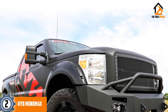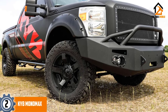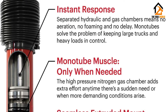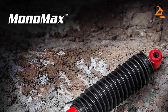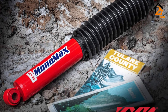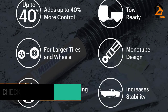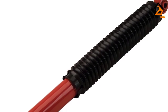At number 2, we have the KYB Monomax, designed as a monotube shock. KYB Monomax 565104 could take care of a wide range of impacts with relative ease. Compared to its contemporaries, this shock dampens impacts by more than 40%, which contributes to tip-top ride quality for towing vehicles on the road. Moreover, it automatically adjusts itself based on road conditions for fade-free performance. Once it comes to stabilizing towing operations, multiple RVers consider this shock as one of the best shocks for towing a travel trailer. In terms of strength, the stainless steel piston ring allows the Monomax 565104 to hold up in all sorts of settings. The zinc coating of this shock also guarantees outstanding corrosion resistance, so testers don't have to worry about rust.